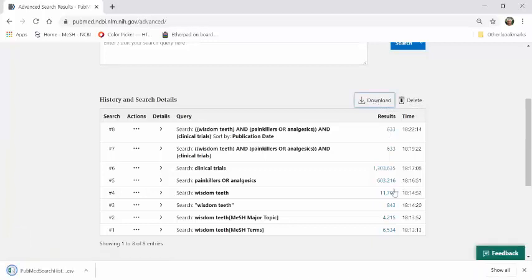So when you click this, it downloads the search history as a .csv file, which you can open up and save. And I recommend, as you're doing a complex search, that you save these and date them. So you might have PubMed search history October 10th, and then you might have PubMed search history October 13th, what have you. And you'll probably have a few of these, because what happens is that you put together some terms like this. And then as you're browsing through those search results, you find that there's some other terms that you would like to put in.